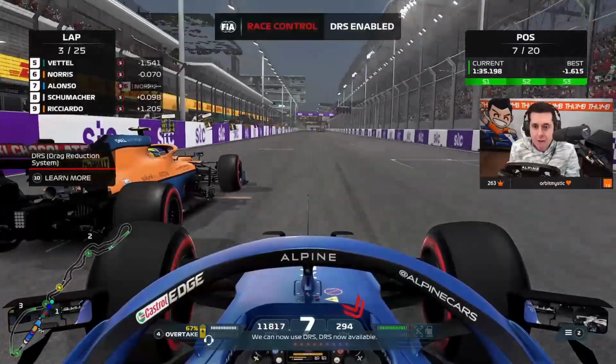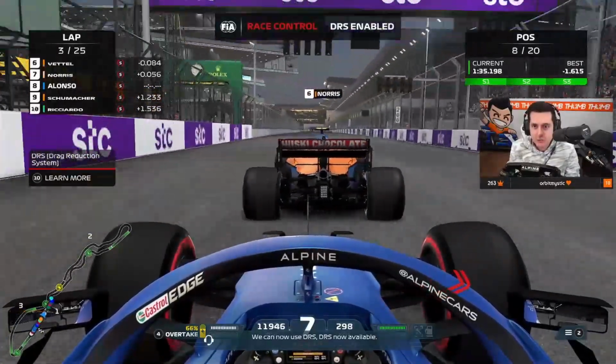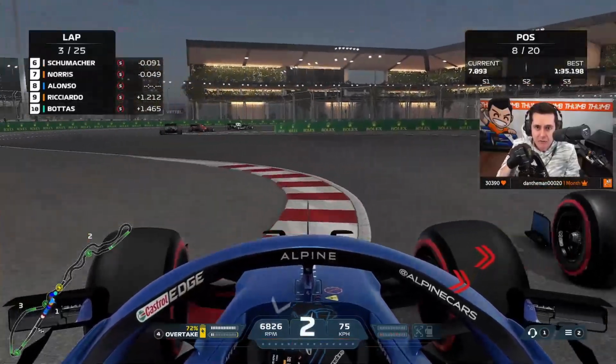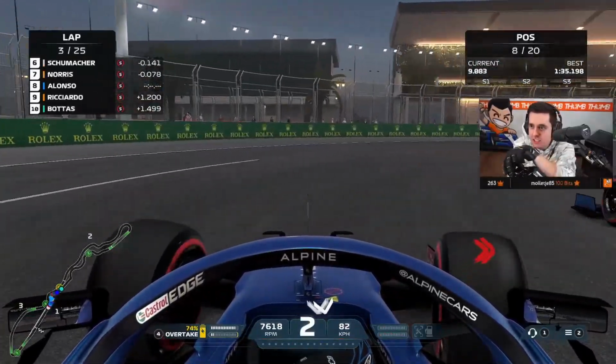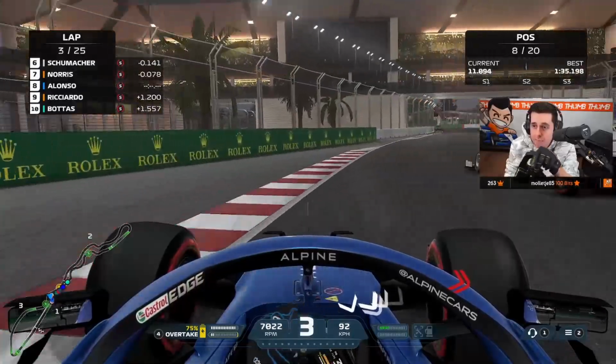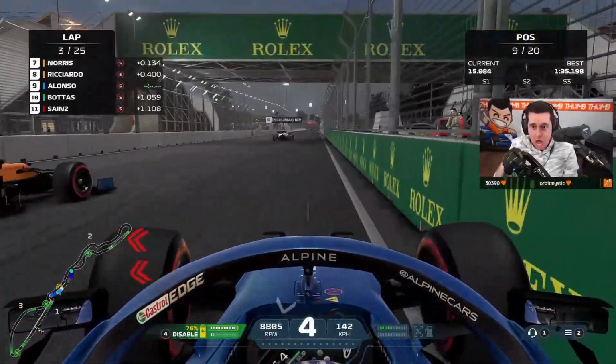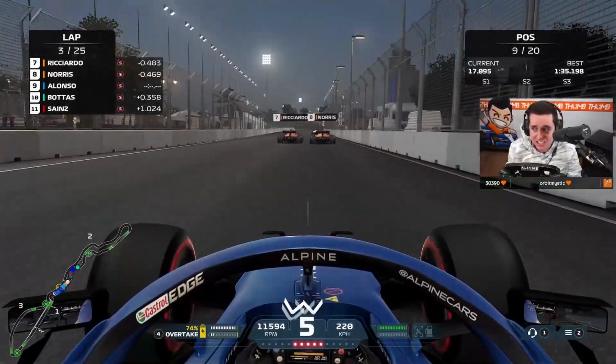But the thing is, we don't have overspeed, and now somebody else is going to try and go for the move here. We are going to go and try to go up the inside, though, off of Norris, as there's somebody else, and there's three wide. Hey! What's happening there? Schumacher goes for a dive bomb! Oh my god! Oh my goodness!